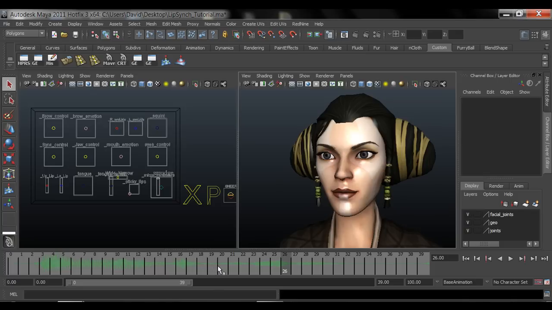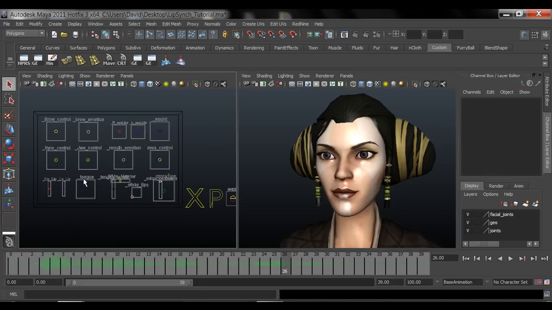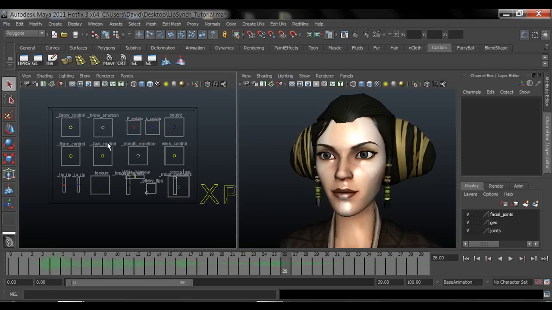Alright, so let me tell you my method first. I have two ways of animating. One is the quick way and one is the long way. The long way gives you better results and looks more fluid, and the other method is a lot faster. Say you have a deadline to meet and you don't have time to do two passes on your lip syncing, then you can use the second method. But in this video I'm only going to cover the first method. So you guys are going to see the long way because it looks better.